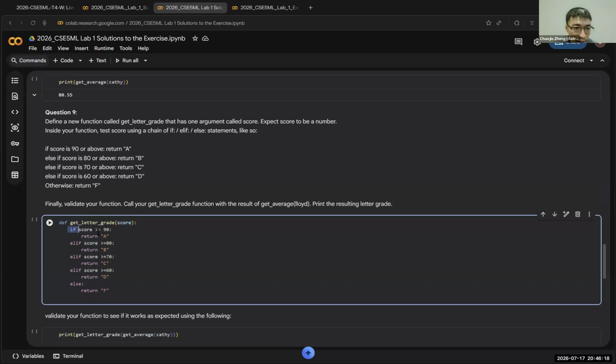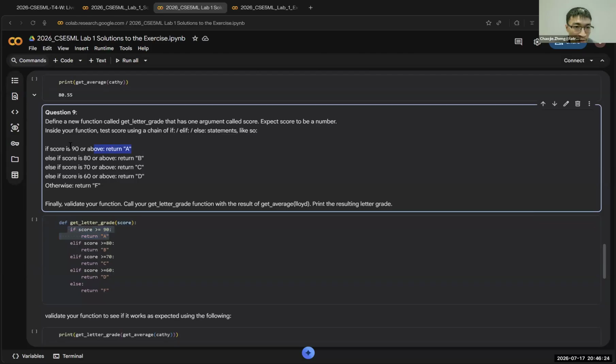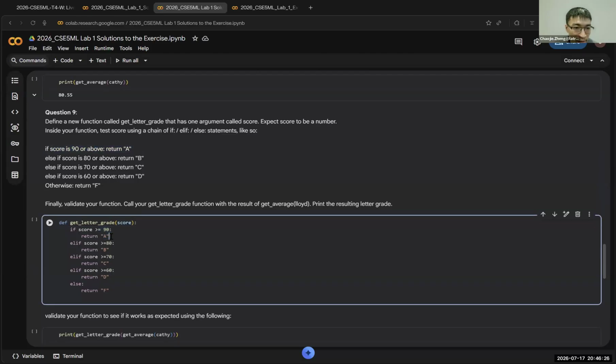And then we are going to check if score is greater than 90. If so, we return A. If this condition doesn't match, it will go to the next condition to check if the score is greater than or equal to 80. And then if so, it will return B and so on. It will do the rest.